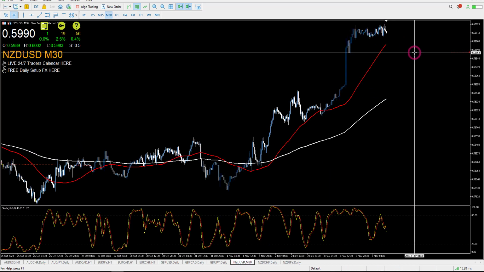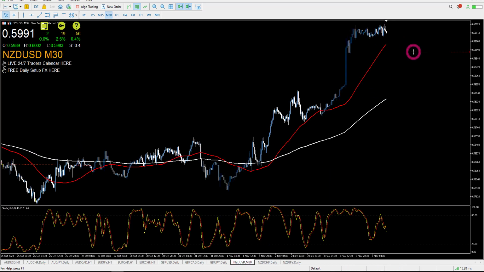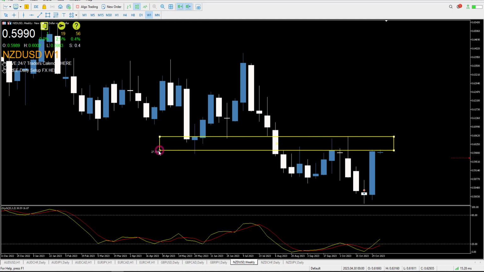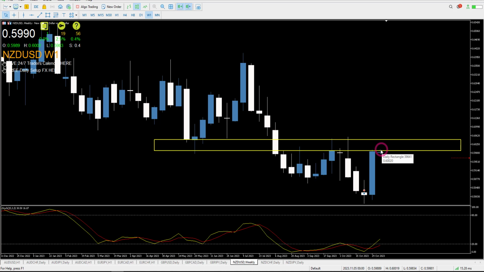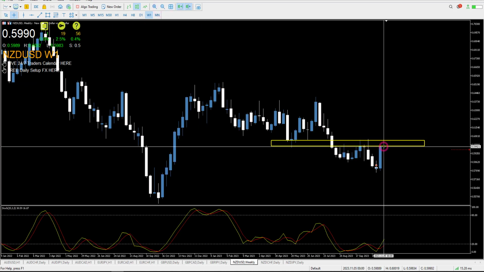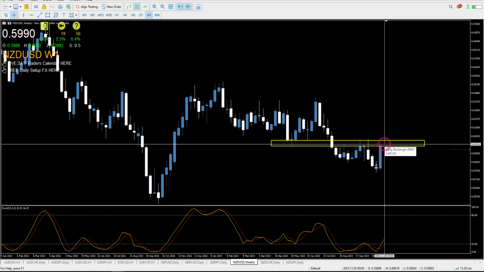Now, I have set an alert on Kiwi dollar at 59.60, which were these hourly lows. I haven't done much analysis on this, to be honest. All I can see is that this is obviously a big weekly area of resistance, and price is currently at it. So you know what my feelings are when we come into areas of resistance. I would rather not be trading from that point.